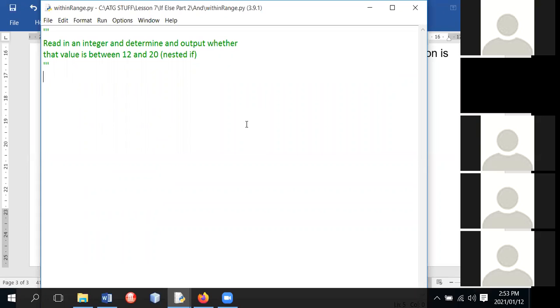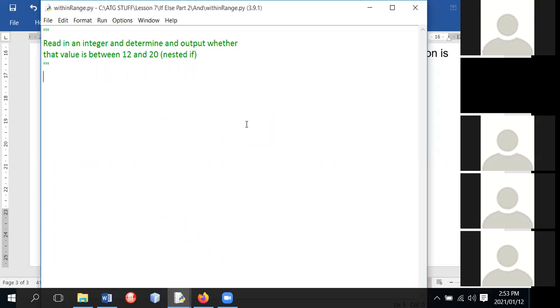It basically means you have an if statement inside an if statement. All right, so let's look at this question and let's see if we can learn something from this. Read in an integer, determine and output whether that value is between 12 and 20. What are the numbers between 12 and 20? Between means we don't take 12 into account, we don't take 20 into account. It's going to be 13, 14, 15, 16, 17, 18, 19.